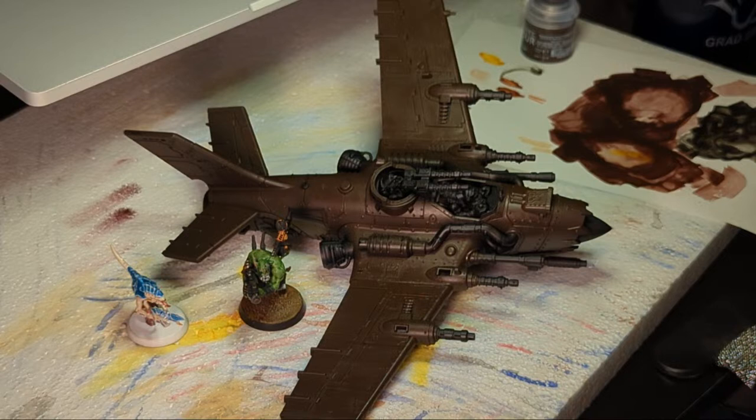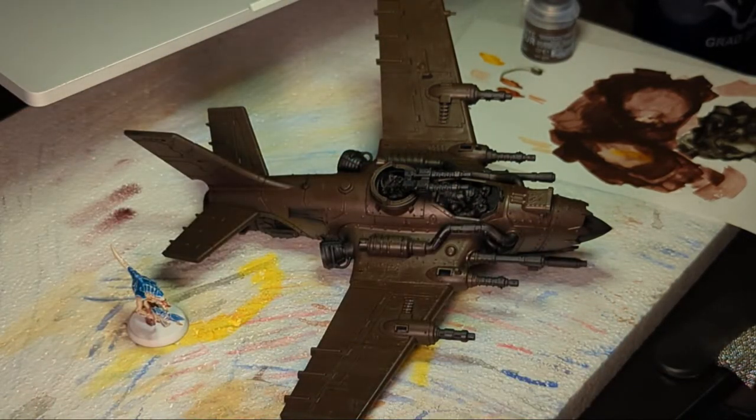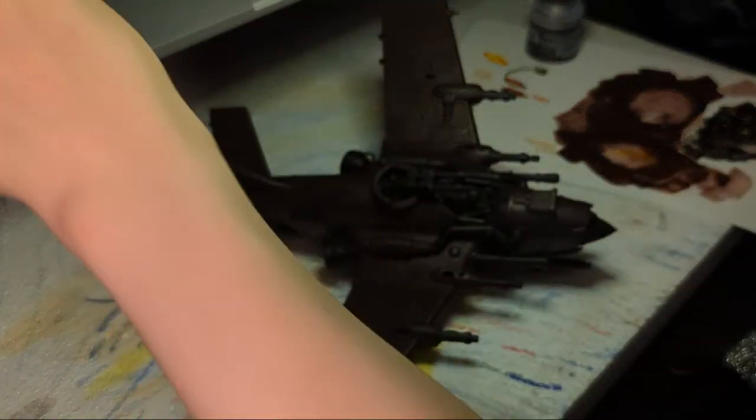What did I miss? Alright. I was so happy to realize I had half a coffee in that mug. Okay. Let's see. Alright, let's inspect. Let's see where we're at.